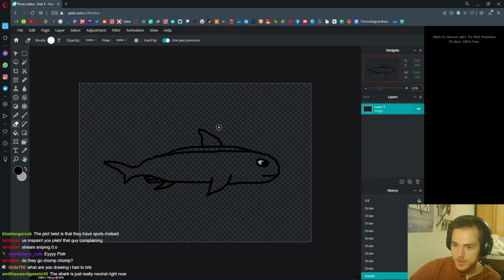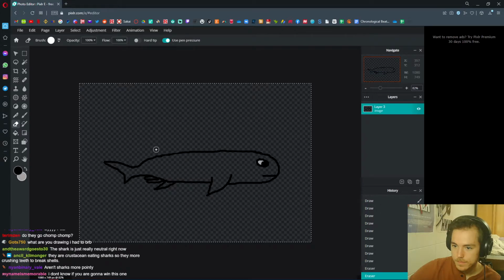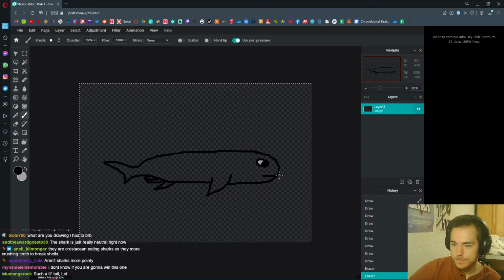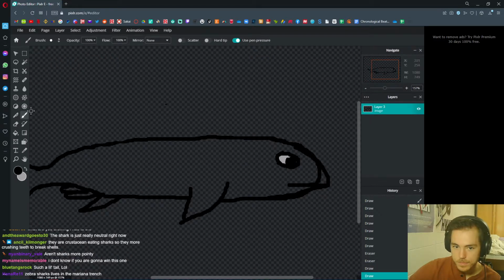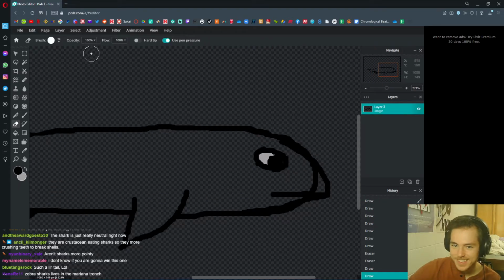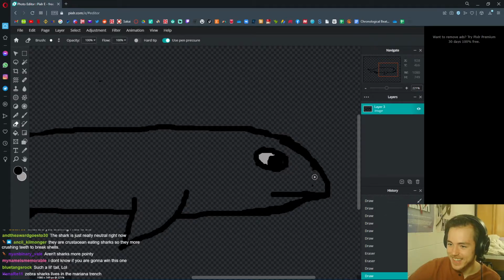This might be my worst one yet. Fuck this up here. Not convinced on my color choice now. I feel like the pressure of this now. It looks like a whale shark. Does it? Mine does. Oh, okay. Not it. I was just gonna say, I was like, really? Don't see that.